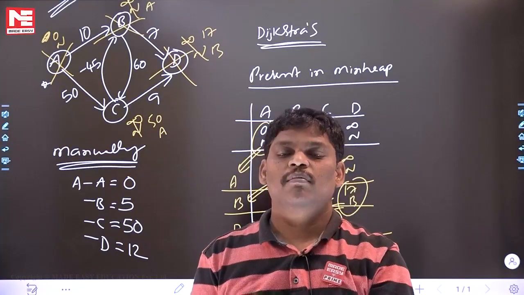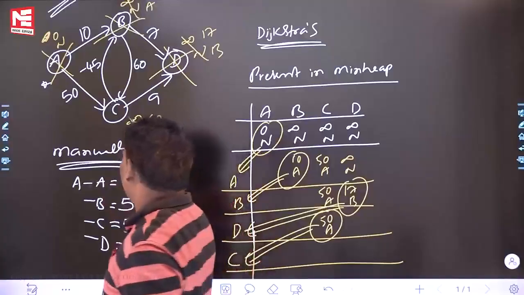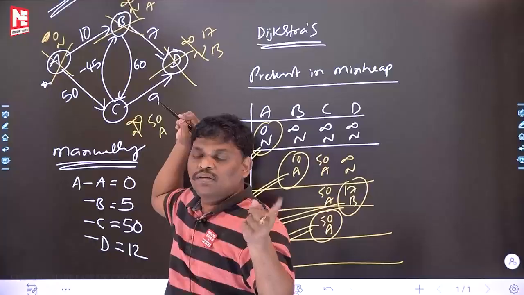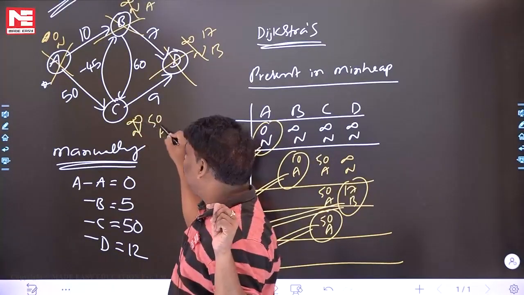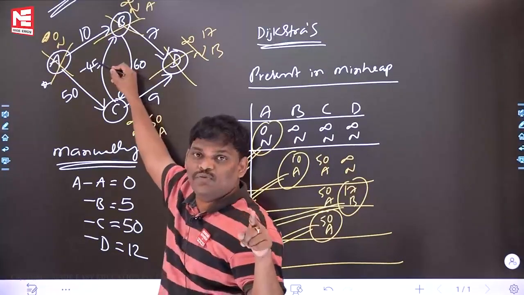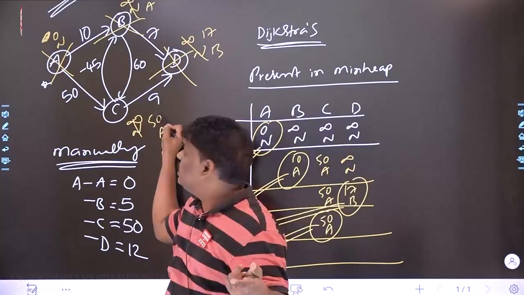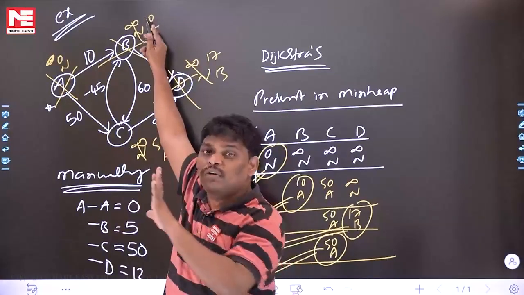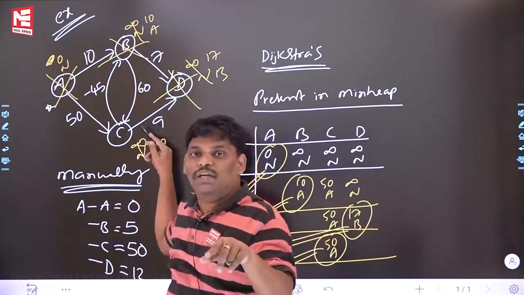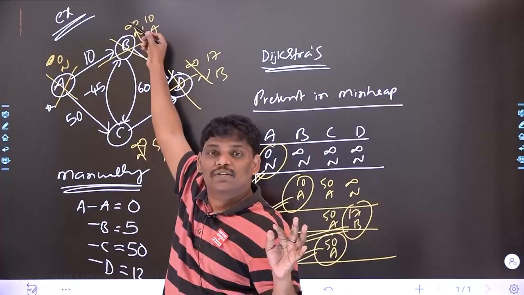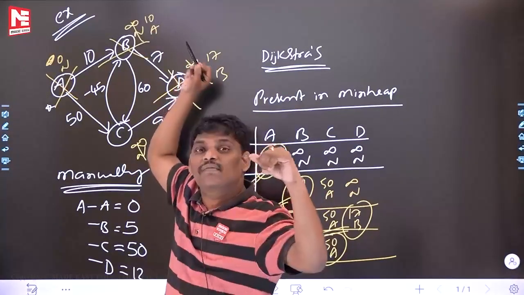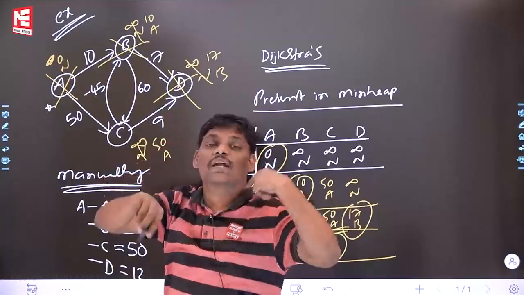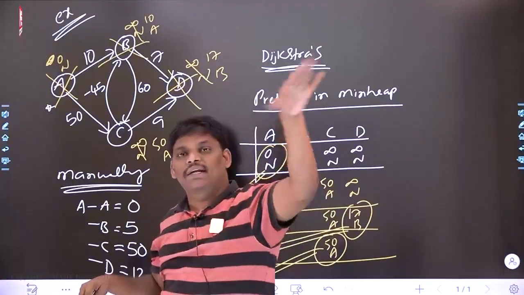But interesting thingy, even though C is bigger, these are smaller. C can change the bigger. Some people are asking, sir, how? Right? See this one. C value is 50 already. 50 minus 45, 5. Right? 5. I think see this one. It is a 10. This value is 10 only. Very small. C value 50. That is very big. How can a bigger person change the smaller one? Right? So in the case of Dijkstra's algorithm, try to remember, a bigger person cannot change the smaller one. That is the reason. Smaller is deleted.